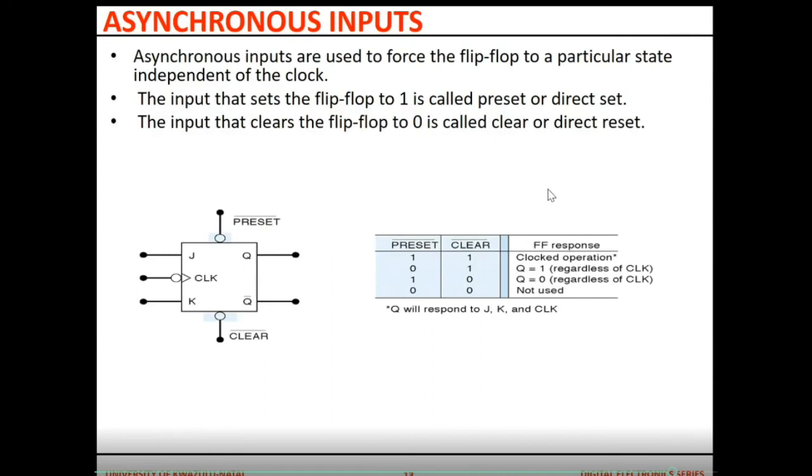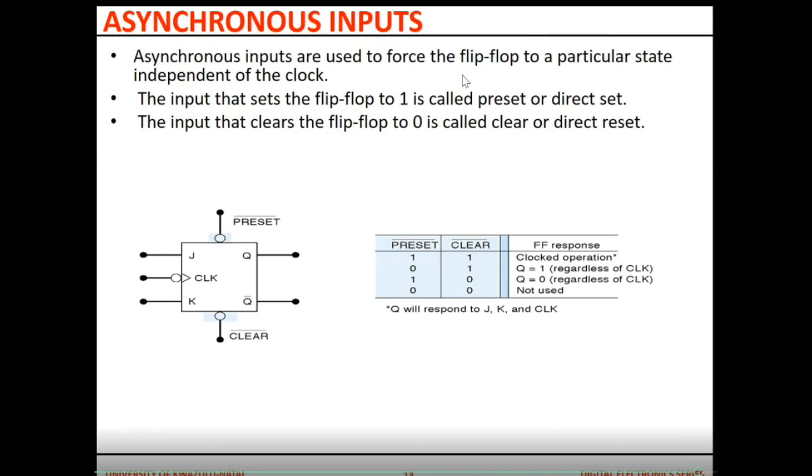The next thing we want to talk about are asynchronous inputs to all our flip-flops. We have asynchronous inputs like preset and clear. In this case, if preset is low, it doesn't matter what the values are, this Q will be preset. If clear is low, doesn't matter what happens, Q will be what? Clear. You mustn't assert both of them at the same time.